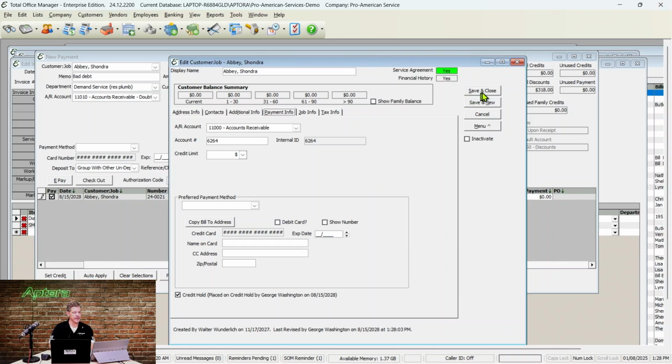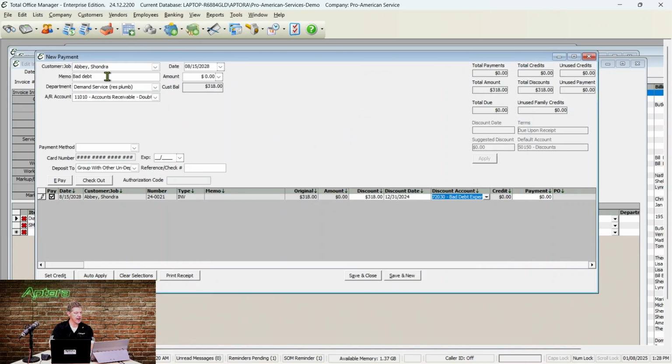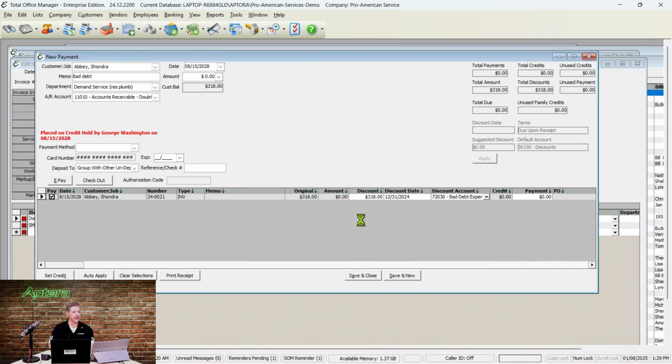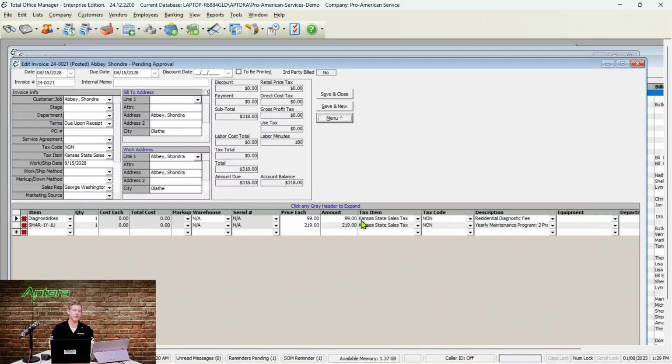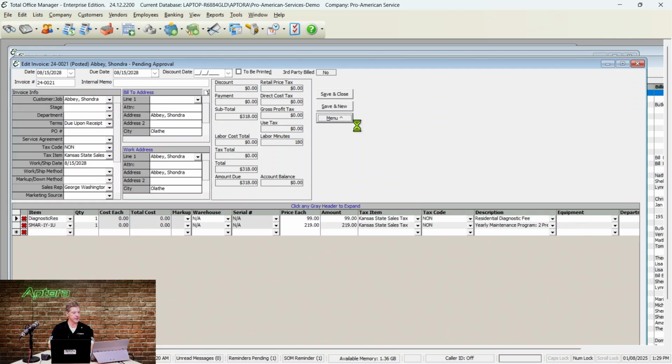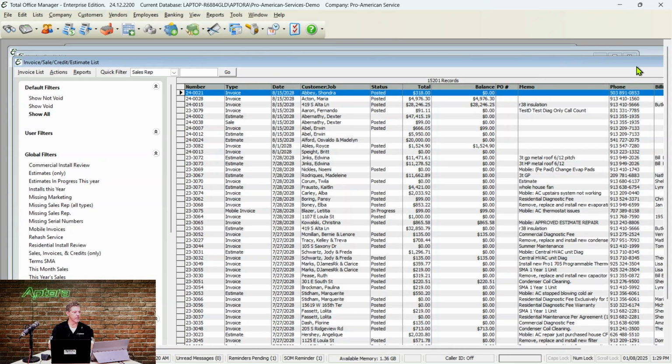All right, so I'm going to hit save and close, get rid of them, and here we are ready to hit save and close and write off that bad debt. If I've done anything incorrectly, we'll get some warnings about it. I'm going to say yes. It didn't like my date. I thought my date was a bad choice. It was a bad choice, but that's okay. All right, so that's been written off, and if I were to come in here and refresh, I can hit the save button. I can close it, reopen it, and it'll reflect the new information. Okay, so we've written off the bad debt.